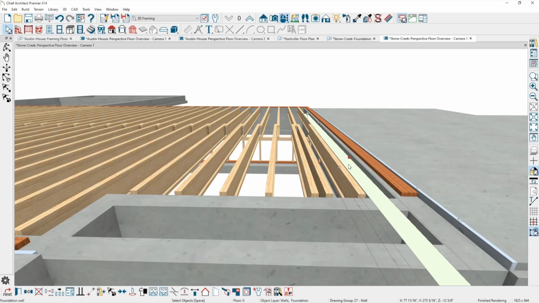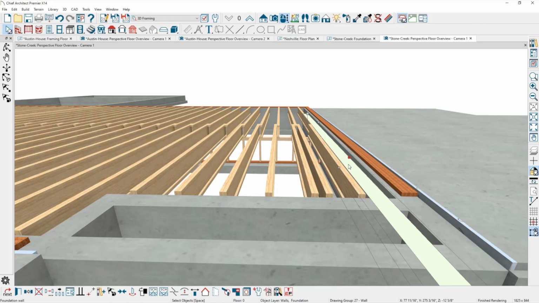Just send it to sales at Chief Architect. Sales at Chief Architect. Okay. Yeah, send it in, and we'll take a quick peek at it. I know you're a knowledgeable user, but I'll adjust it and send it back to you, and then you can give me a critique. Sounds great. Thanks, Scott. Appreciate it. Okay. Thanks for calling in. You bet.